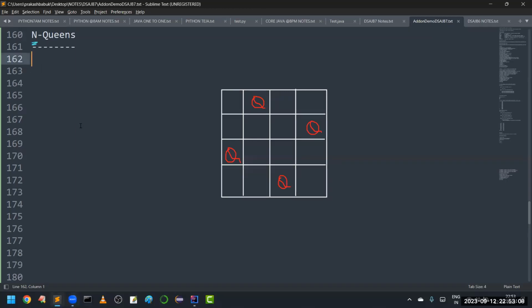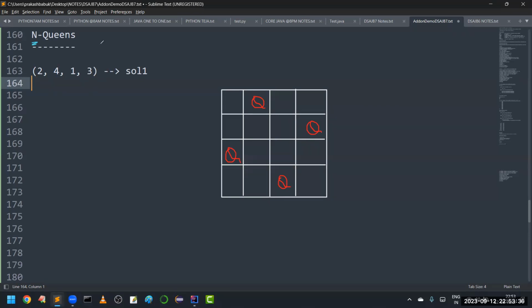Yes. Now tell me where the first queen is placed. Can I say the first queen is placed in the second position, right? Yes. The second queen is placed in the fourth position. The third queen is placed in the first position. The fourth queen is placed in the third position. Is it solution 1 or not? Do you have any other solutions? The possibility is there, right?